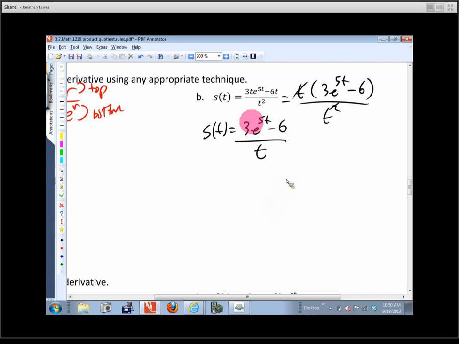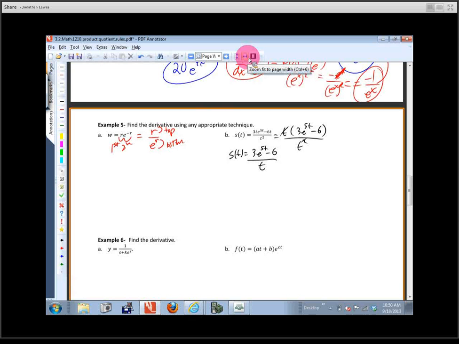Now find the derivative. So what I'd like you to do between now and tomorrow, try and get started on the homework and get the answers to the 2 of these. I don't care which way you do it, especially on this one right here. But see if you can get the right answer, simplify it. That's what we'll start with tomorrow, okay? Any questions? All right, have a great day.